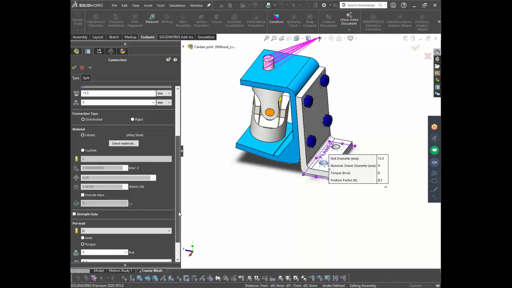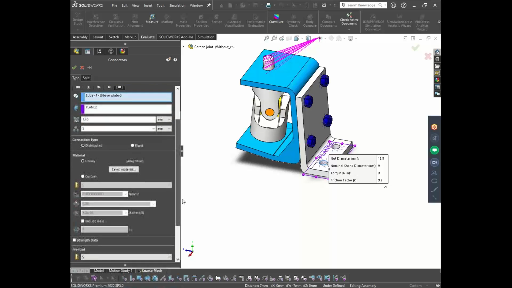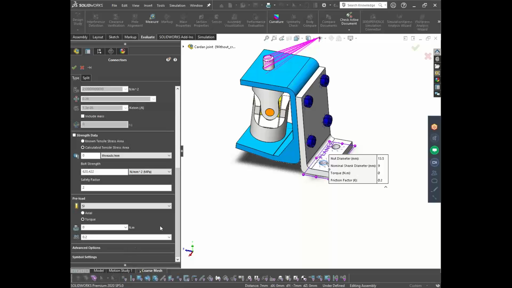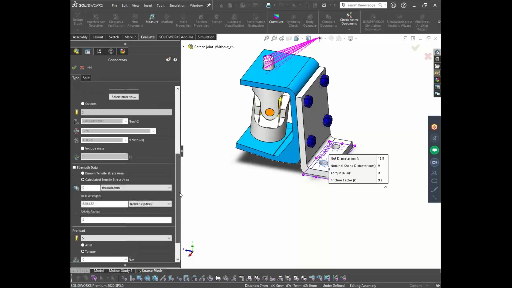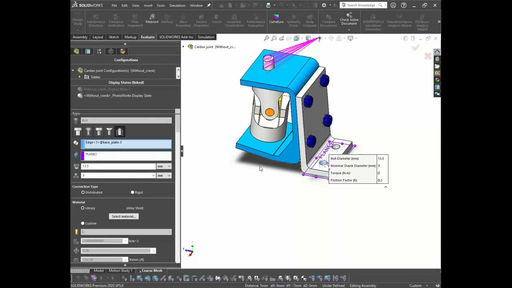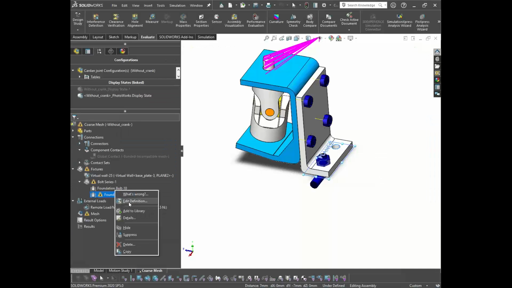Let's see what else we can do here. The strength data. Okay, we'll keep each and everything as it is. Let's try to solve it now. Maybe it will be solved this time.